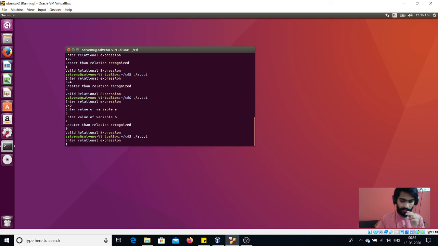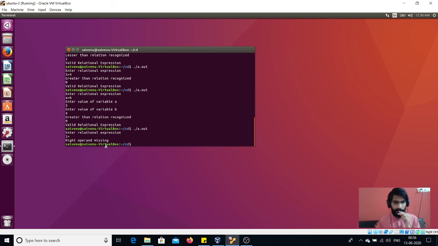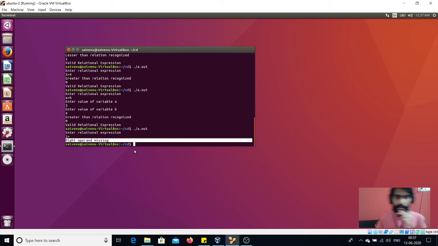So one greater than, right. So you can see your right hand operand is missing. We can similarly incorporate left hand operand missing too. We just have to remove the expression on the left hand side and keep the expression on the right hand side. Right, just the opposite of what we defined for right operand missing.